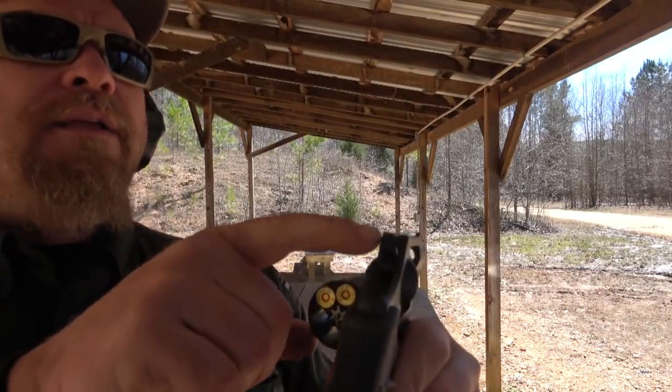I'll be shooting the very special Fiocchi .38 Special, 158 grain. What a lot of folks may not know is that when you find a Model 10 Smith or guns like this with a non-adjustable rear sight, what you get is a very tough and durable sight, but what you don't get is the ability to adjust for different rounds. Most of them are regulated for a particular weight of bullet. So if you've got a Model 10 Smith, typically they shoot 158 grain .38 rounds, but if you put some hot 125 grain rounds in there, it probably wouldn't shoot point of aim and point of impact for you. So if you've got a revolver that won't shoot where you want it to, maybe try a different weight of bullet. That's typically the situation with fixed sights — adjustable sights were put on revolvers specifically to accommodate for different weights of bullets.